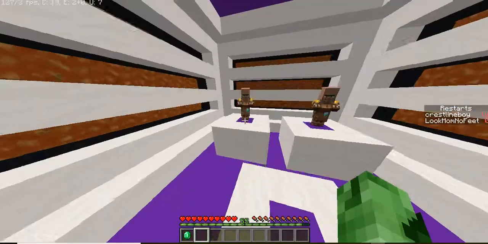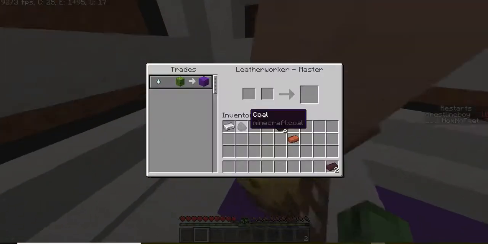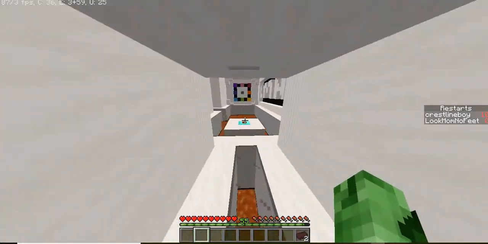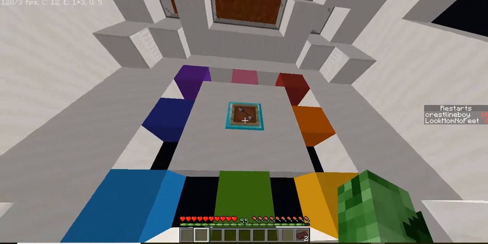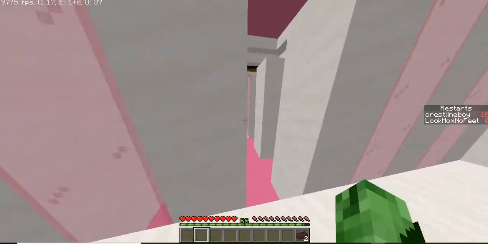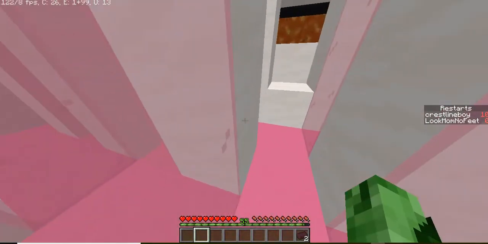Okay. So now there's 2 purple guys. Oh, nether brick. Okay, we definitely want nether brick. Okay, just remember that we can trade the iron for gold at some point. So now we're gonna go pink. Are you kidding me, a mate? Oh my god.